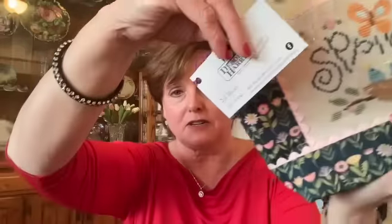It says Deborah Harry's. She's out of Buxton, Maine, and it says Vintage Reimagined. Here's her card, and then here is the back of her card. And again, you can also see it down below as well. But I really like her bags. And if you're looking for a gift or something to put your retreat exchange piece in, put it in a bag, and then somebody can take a bag home versus a brown paper sack. So I wanted to share this with you. I'm a big fan. I do like her bags.